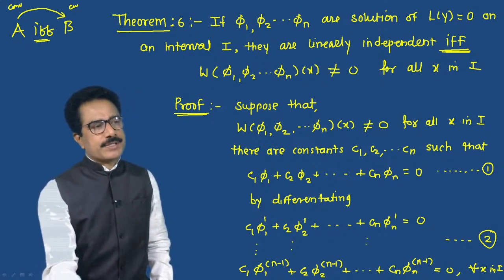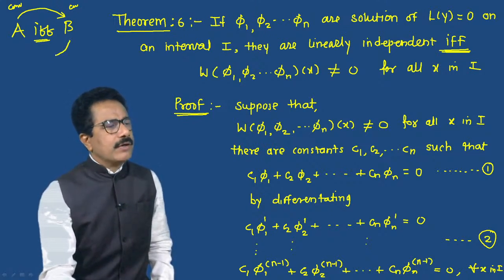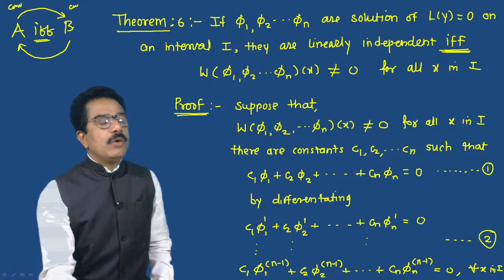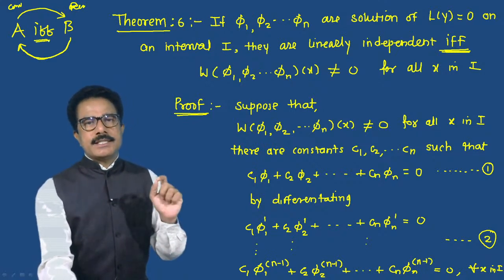This is the first case, part first. And in the second part, or in the converse condition, we have to prove the result. This is a condition, we can say it is a result. We have to consider the result and prove the condition. इसी तरह से हमें prove करना है.